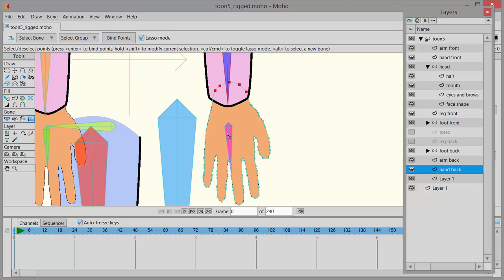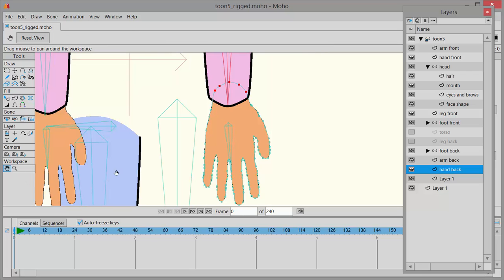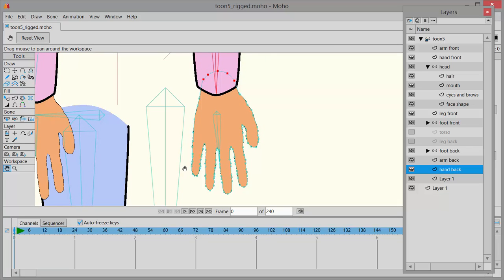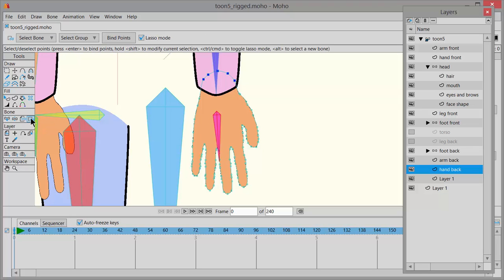And now for the hand bone, I need to grab all the rest of these points, and I've just got a mess of them, and I'm not sure I'm seeing everything, so I just need to push this up a little bit. Now I need to select this bone right here in the hand, so going over here, select bone, click on it, and then Bind Points. Now I need to draw around all the rest of the points in the hand, and I need to make sure I get everything. We can't leave any leftover points, okay? And then click on Bind Points.